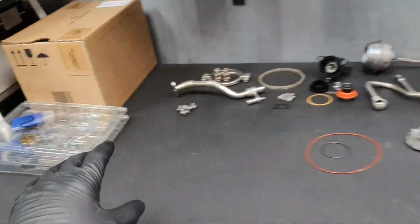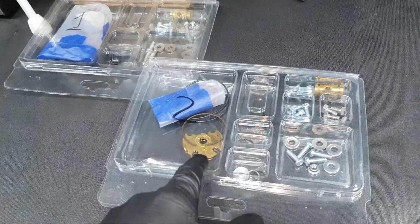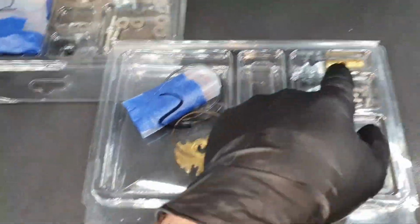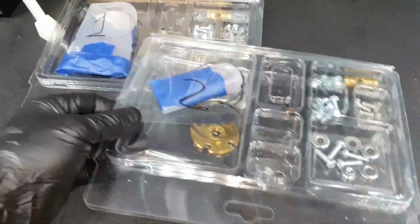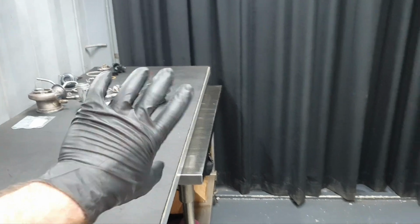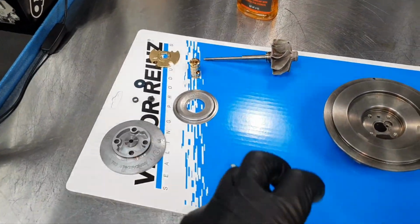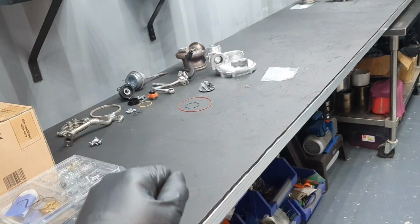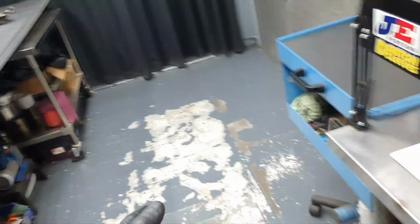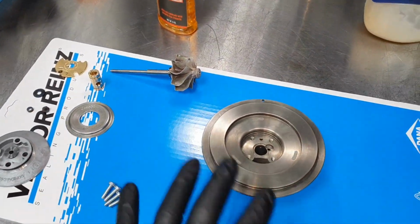All right, the kit with the parts that I didn't use and the old parts I used are here inside, put back again inside. This is going back to the customer. Then the other turbo is standing by over there. Not now. One at a time, like I said. I don't want to mix up the cartridges. I don't want to mix up one bank with the other, because I write it down. I know which one is bank one and bank two. All right. Better this way.